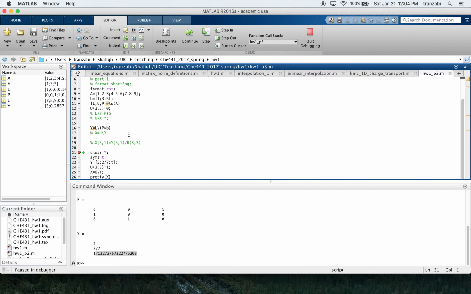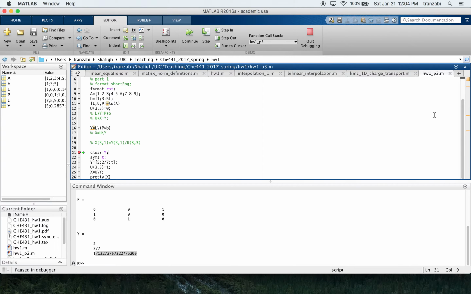Now, the rest of this would be after you get the y vector, right? Then you need to solve for x using basically Ux equal to y. Now, if you're careful enough, you notice that the third element of x is actually the third element of y divided by U33 through back substitution. Now, since U33 is 0 and the third element of y is also 0, you get 0 by 0, and that means x is not a number. So since x is not a number, I can set it to any number I want. Let's say we call it t, okay?